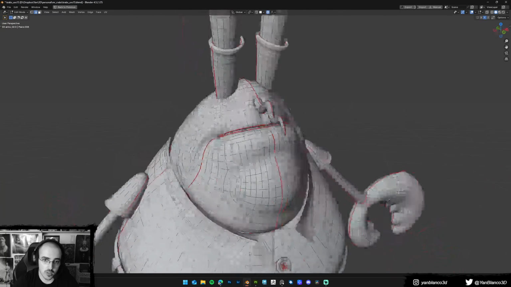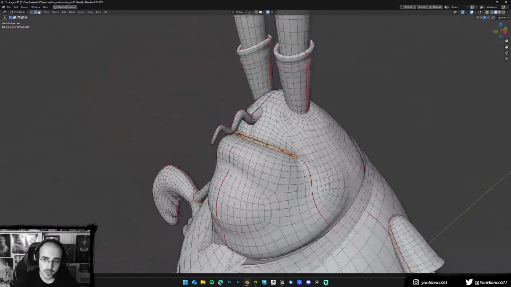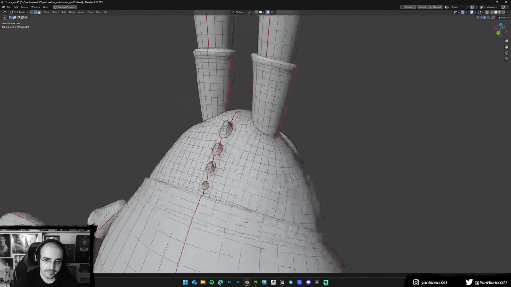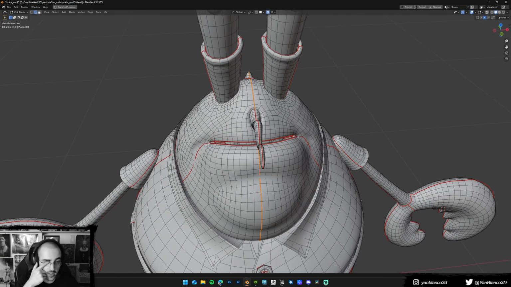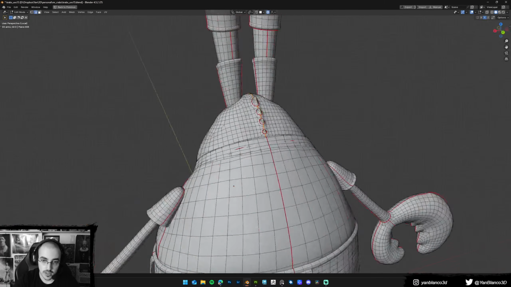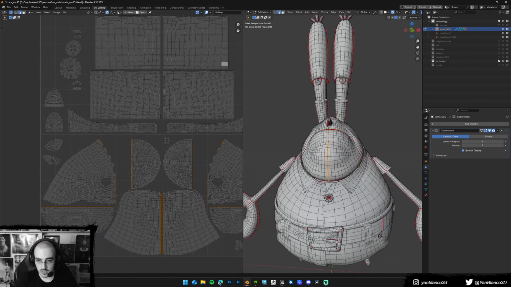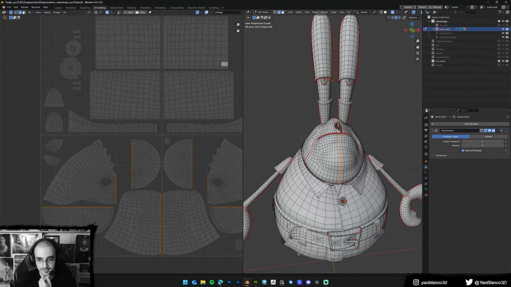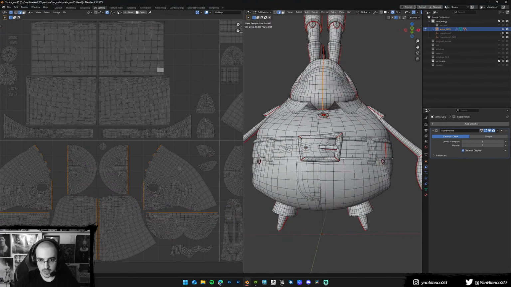So what else? Here on the face, we usually have a very standard cut around the lips. What else? Yeah, there's the symmetry. I also like to cut the face in half. Sometimes I like to keep the face without the cut in the middle. I just cut the back, but I wanted some extra space, so I made a full cut in the middle edge. And yeah, I think for the seams, that's pretty much everything.